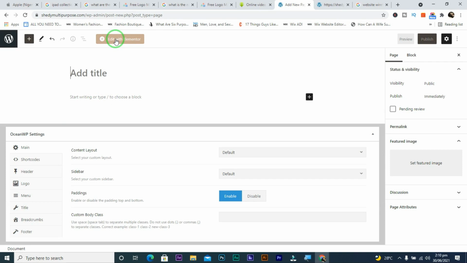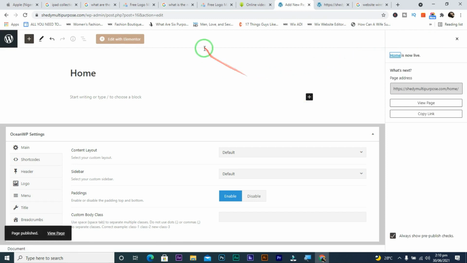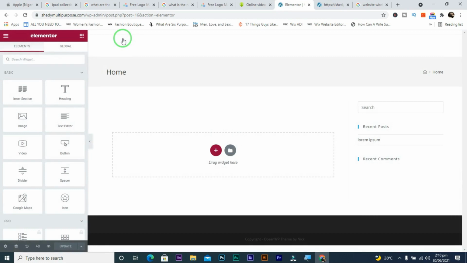But let's title this page as home. So publish. Good. So now let's edit with Elementor. So it's loading already. It's going to take us to the Elementor page builder. Good. So now we are at Elementor already.